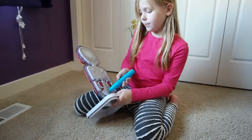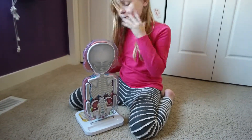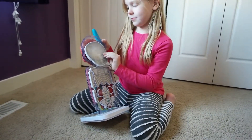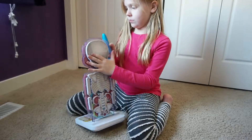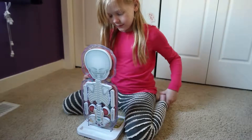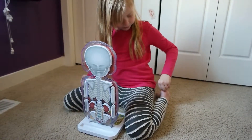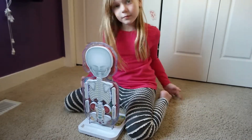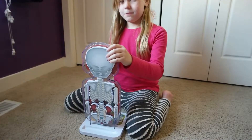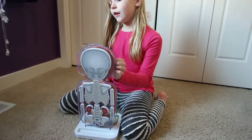There are five game modes, and Zoe showed you the game modes. It also has 20 different activities within the five game modes. You can learn about nutrition. And then there's a booklet about the digestive system that gives you fun facts about the major body parts. It also comes with a double-sided poster.